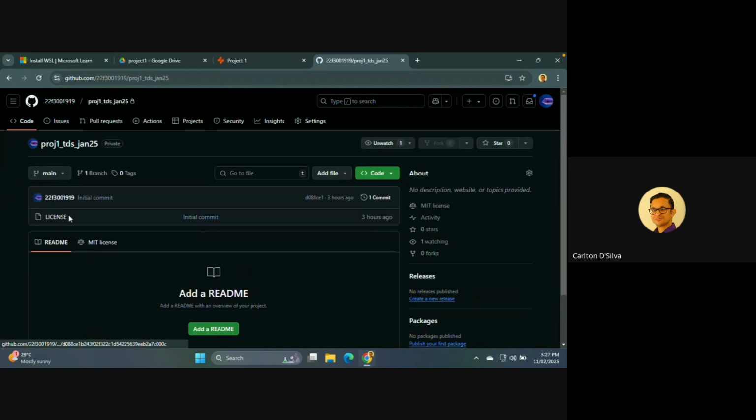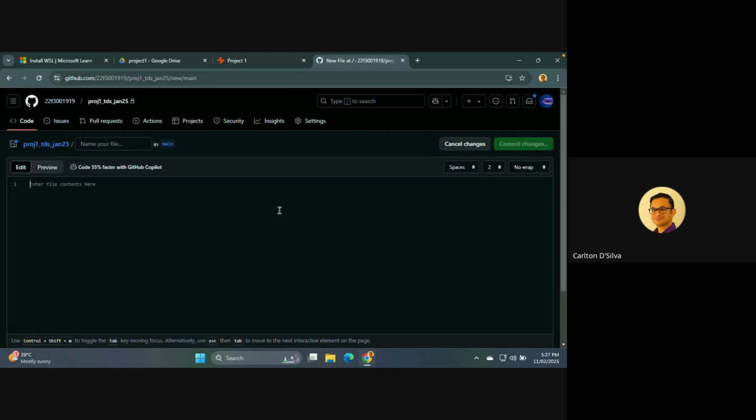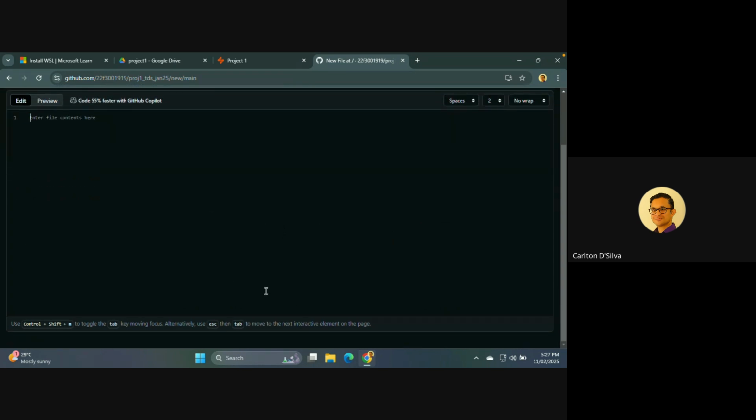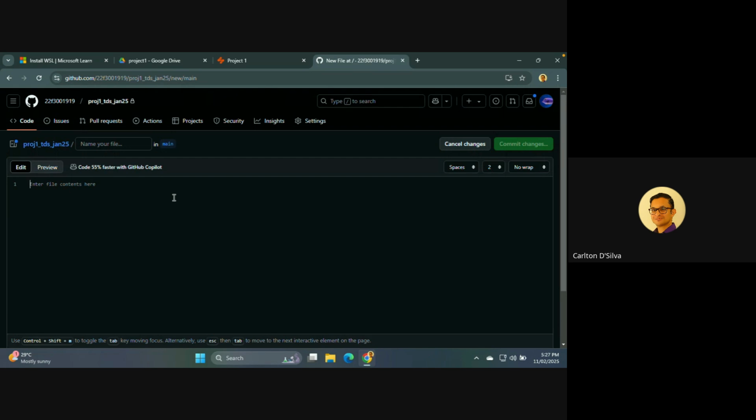Okay, so the other way is Abhijit's suggestion, which is go say add file, create new file. In the file name type license. Okay, so we'll type license. Oh, choose a license template. Oh, that's fantastic. That's pretty convenient. So as soon as you type license, this will pop up saying choose a license template.